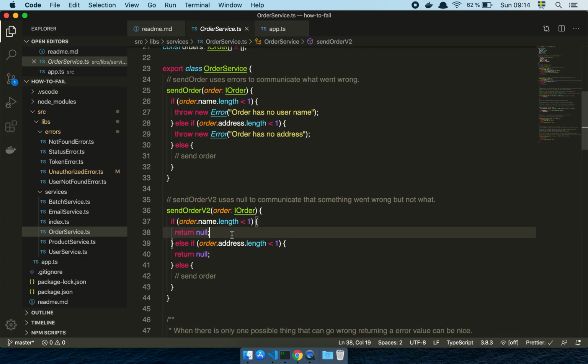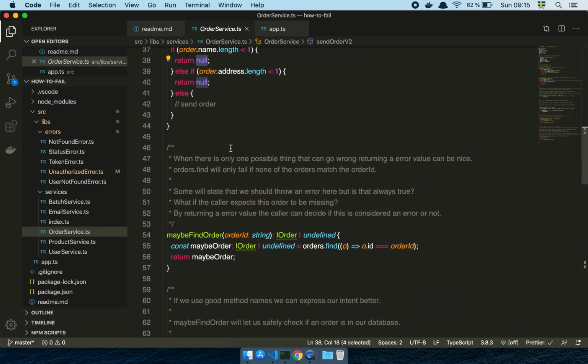There's no error, there's no log, there's nothing. So how will I know as the caller what's wrong? It's impossible for me to know, because it's the same value for both scenarios. So this is an example where returning a null value is a really bad idea, because there's too little information. When I'm debugging this, I need to step through the code or add my own logs to figure out which thing went wrong. And here it's super clear for me. In a production environment, this is definitely what you want to be doing, because this communicates directly that something went wrong on this line in the code, and it was this thing that caused it.